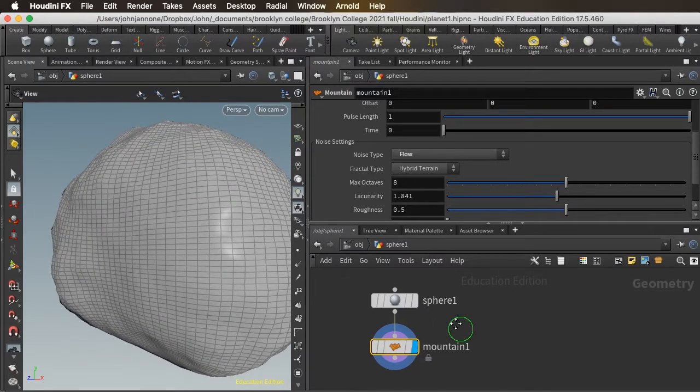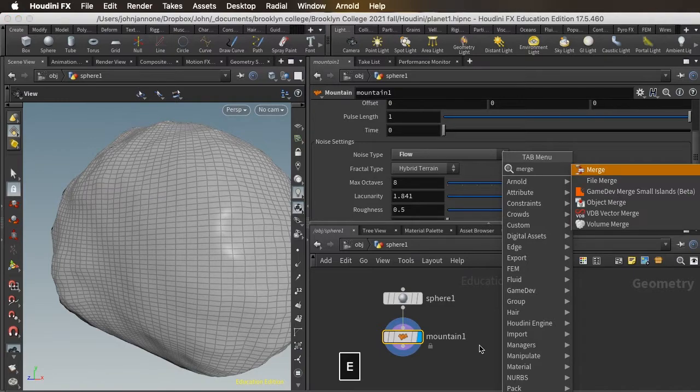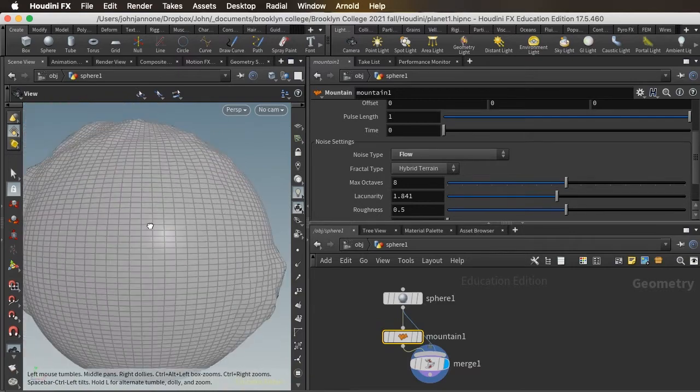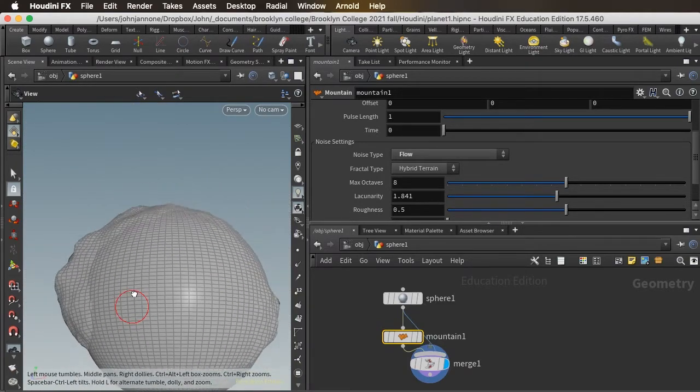Now, what are we doing with this? Well, if we take this and mix it back together with our sphere using a merge node, and we render the merge node, we now have a planet that has landforms on it.